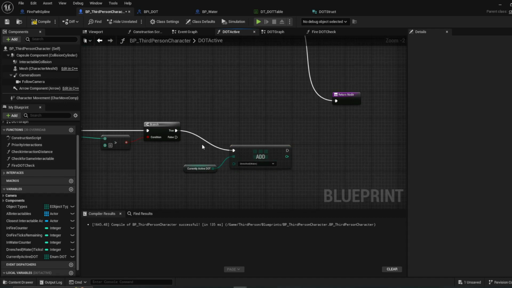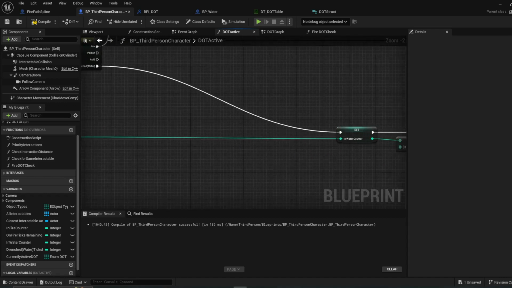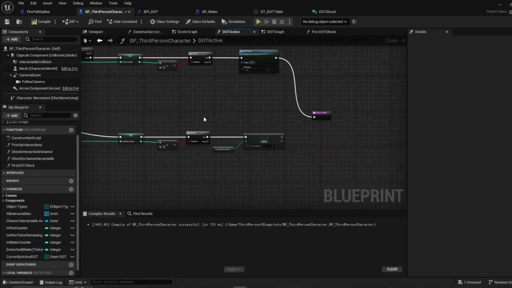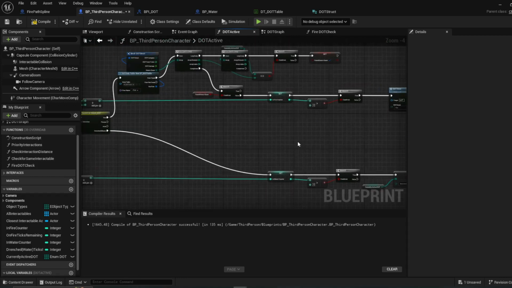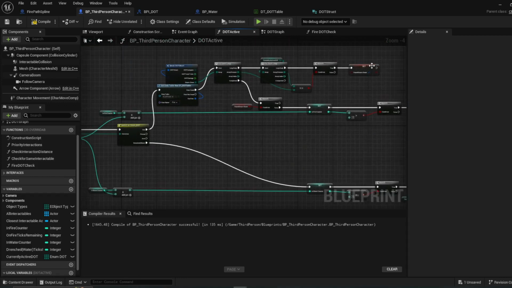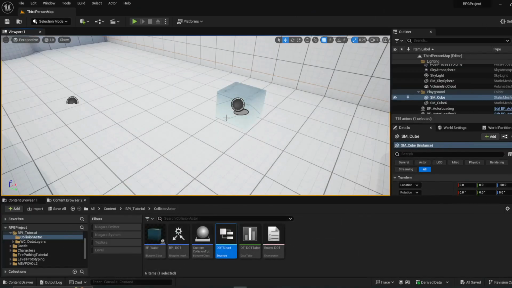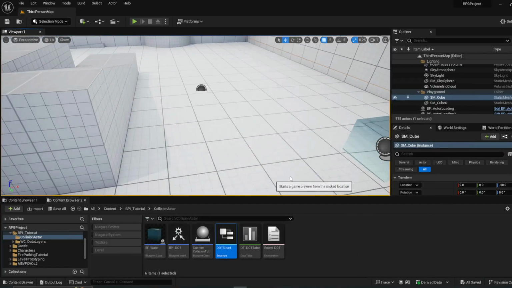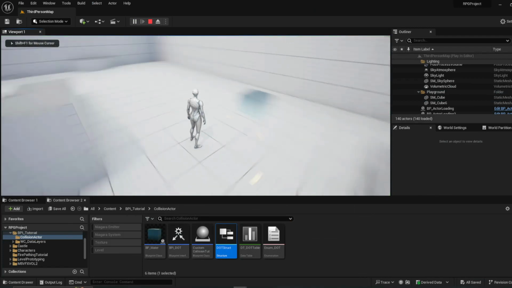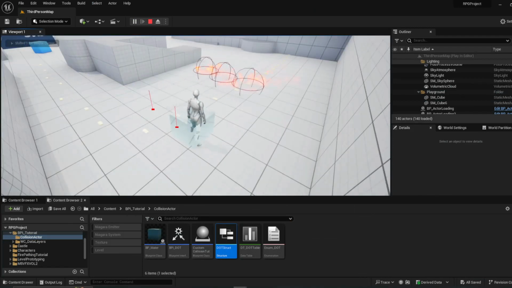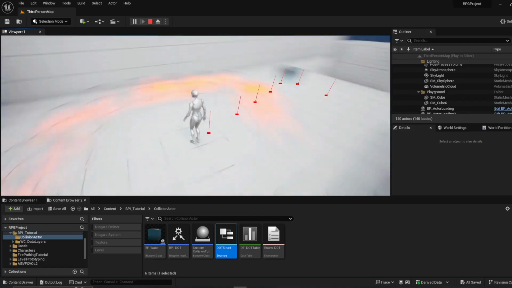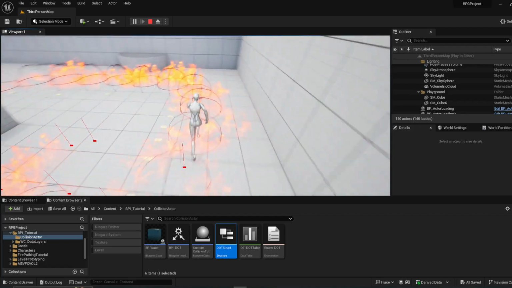So if we're standing in water, it'll add one of these to here, which then when it goes through this, it should ping as true, and then it should not let us catch on fire. So we'll go ahead and test that out. So now we go stand in the water. Now if we go over here, we no longer catch on fire.